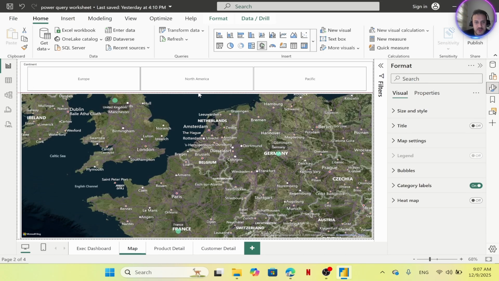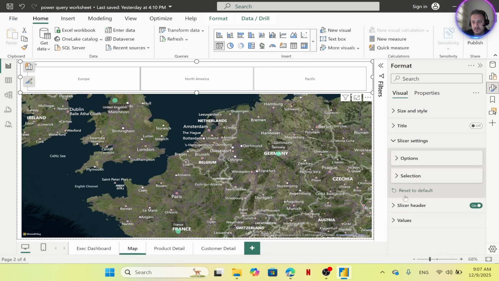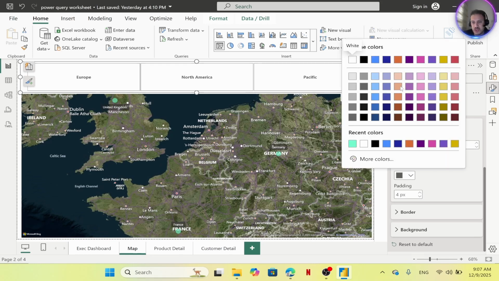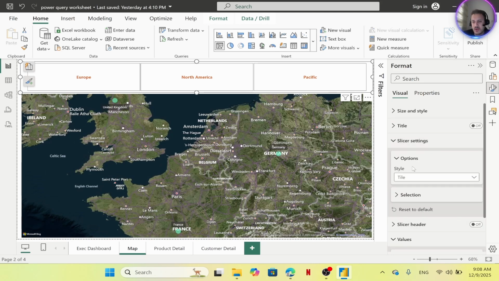Adjust the size of the map a little bit. And from here, come back to the format. You can do a couple of things from here. Slicer headers. We don't need the headers. And for the values, you need to make them bold, make it 14, and change the color wherever you like. Within the slicer settings, you have options.